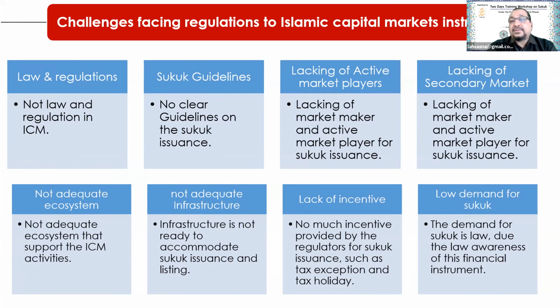A lack of active market. If Sukuk are issued and there is no secondary market, there is no attractive incentive for me to issue. No attractive market players who may issue corporate Sukuk. We know that sovereign Sukuk is dominant, but corporate Sukuk is also very active Sukuk that manages the liquidity in the market.